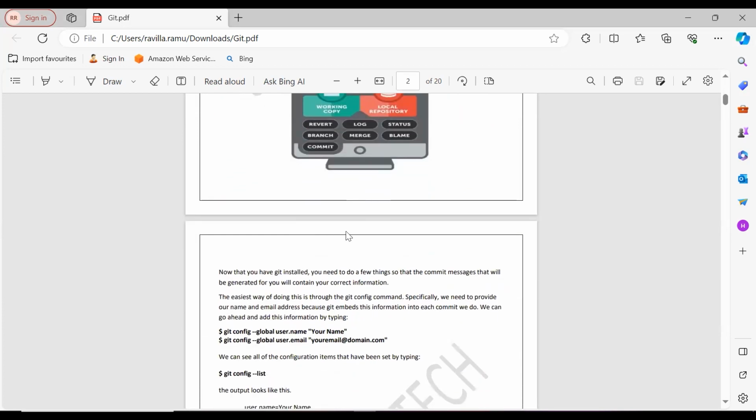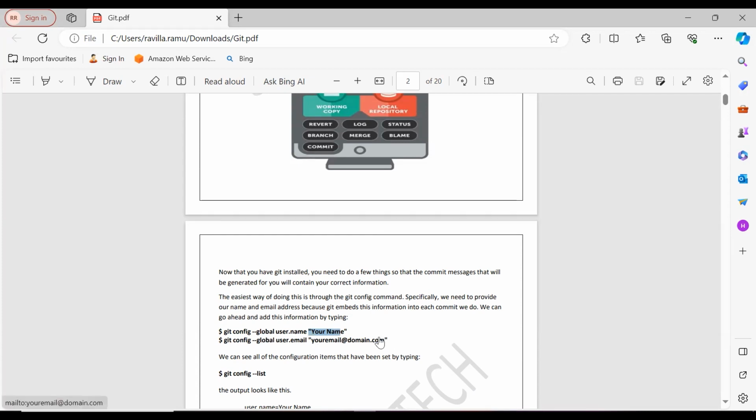Here you can see the config. Whenever we use Git, we need to configure our username and email. If you're using a private repository, you need to do this, or else if you are using a public repository, you can go with a normal git config. You can do git config --global user.name your name, and git config --global user.email your email ID.